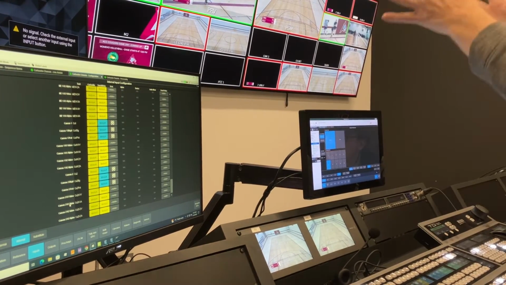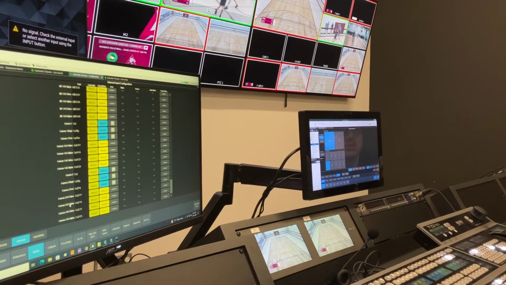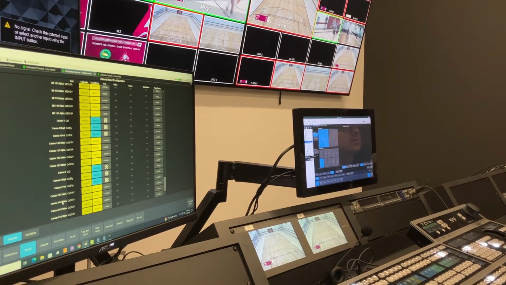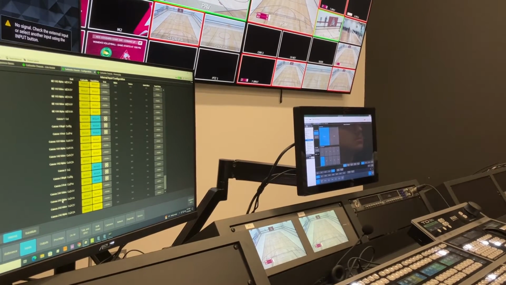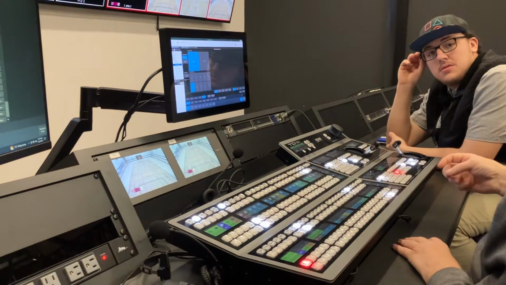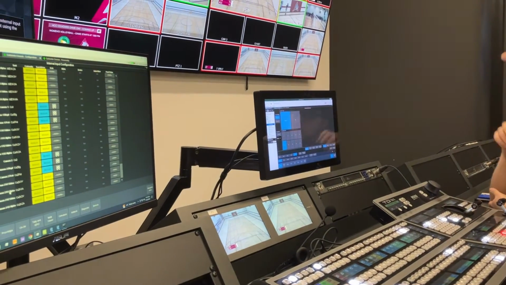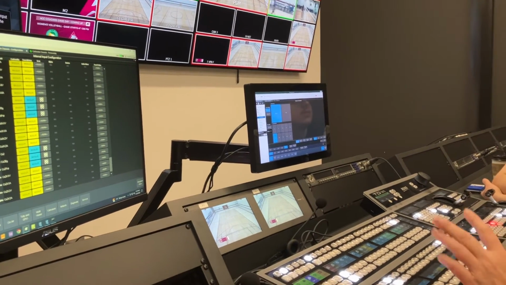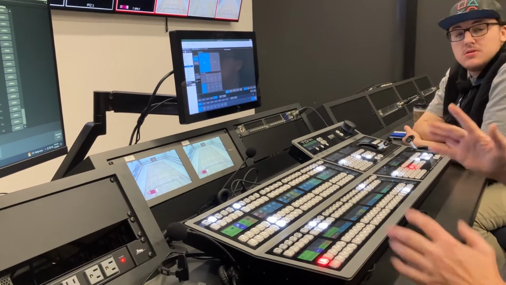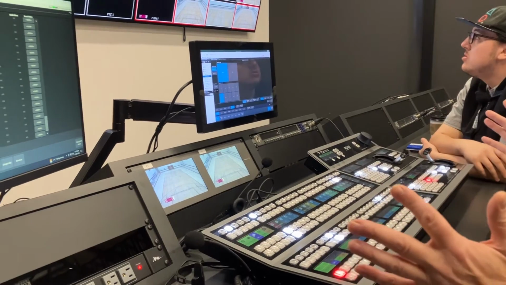So the technical director needs technical information in front of them. The director needs cameras and program preview in front of them. The producer needs to be able to see program preview. They often are looking after replays, they're looking after fonts, they're looking after talent. So you might see cameras and things down there that are specific to them. And then you also build the monitor wall so that it's reflective of your event. The bigger the event, the more complex the multi-viewer.